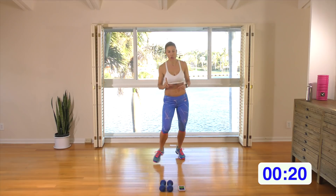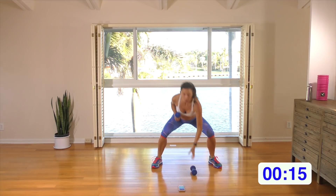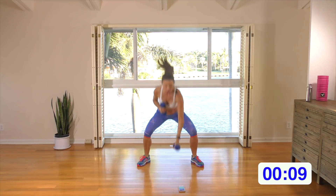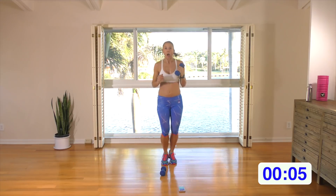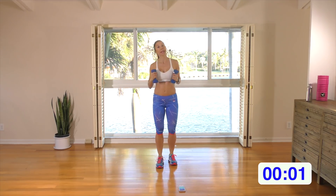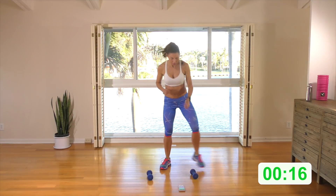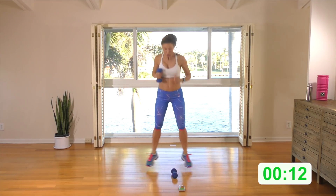Shuffle on the spot — I'm going to show you the very first move. Roll the shoulders back and down. Step into the squat right, step left, step back right, step back left. Option to jump it down and then jump to pick it up — I'm going to do one step-squat to put it down and pick it up, and then one jump. Starting with the right: step squat, step squat. If you like, you can jump the next two.